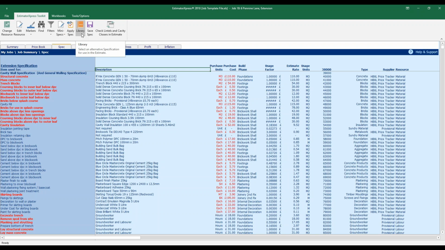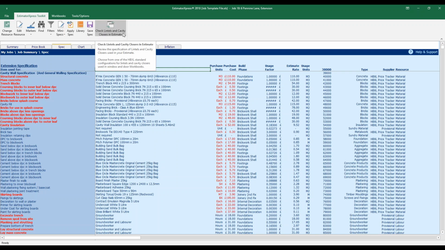Next, we've got the Library button. If you click on this button, you will see the list of all the original specifications, and you can select a different one if you think you've chosen the wrong specification when you've created the job. Then we've got the Save Spec button. If you've modified some items in this specification, you can save those changes for future use. When you save the spec, you can either overwrite the original, thus updating and improving that specification for the next time you use it, or you can make a new one with a new name. You do the latter if you've made a set of changes that are specific to a certain type of job that you think you might come across in the future.